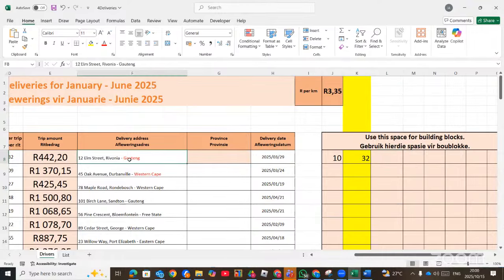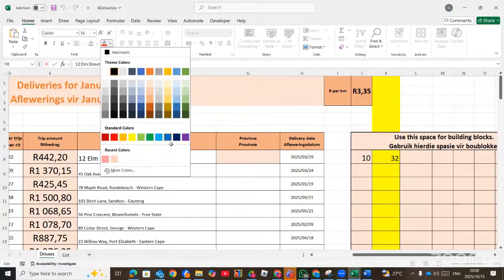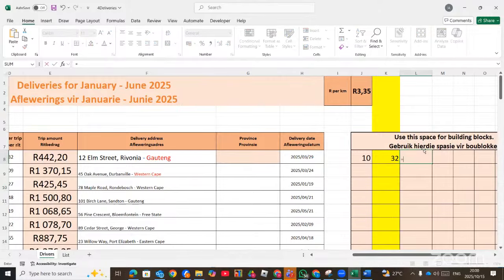What exactly are we finding? We are finding what is separating what we are supposed to extract, which is Gauteng, and the rest of the text. So we can see that what is separating them is this one, which is the dash. So dash is the one separating Gauteng, or the province, from the rest. So we have to find or determine or search for the position of that dash, which is FIND. Or you can also use the SEARCH function.